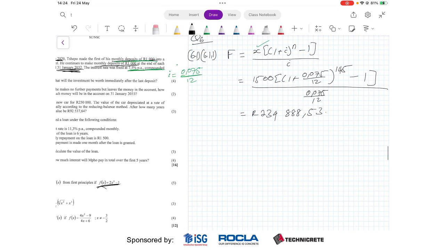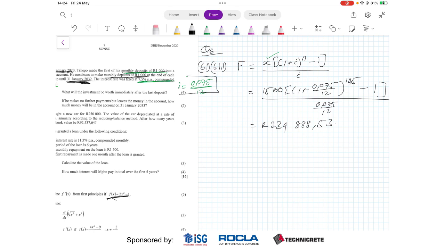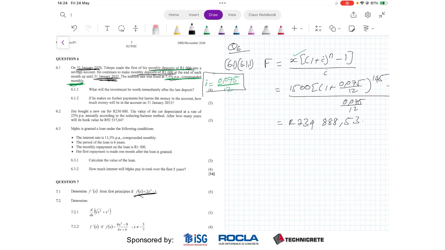Wonderful. Now, you need to be careful when you're looking at the interest rate particularly. Whatever they tell you about the interest rate, you need to account for that. If the interest is compounded annually, then you don't have to divide by anything, because the number of years in a year is essentially 1. So if it's compounded per annum yearly, then you don't have to divide by anything.